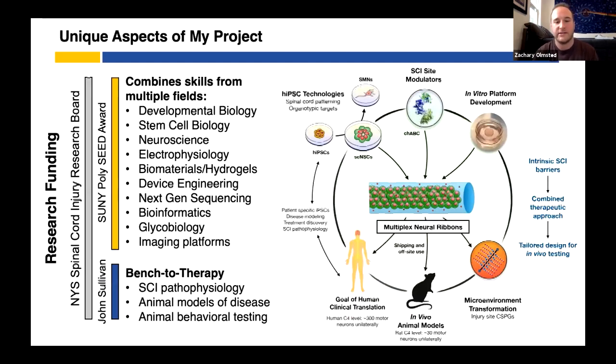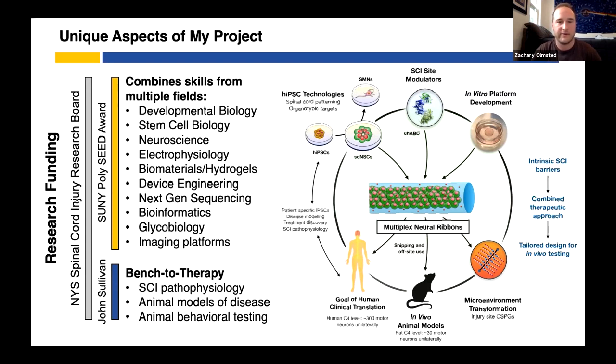My project has actually been very fun and rewarding because it combines a lot of unique aspects in multiple fields. It includes aspects of developmental biology, stem cell biology, neuroscience, and ways that we study neuroscience, like electrophysiology, biomaterials and hydrogels, device engineering, next generation sequencing and bioinformatics, glycobiology and the extracellular matrix, and also imaging platforms. For this in vitro work, we are funded in part through SUNY Poly Seed Award funds. But then there's also an extension of the project, which is a bench to therapy development.